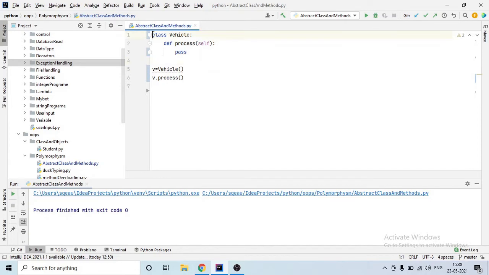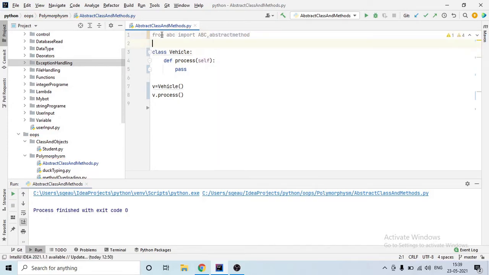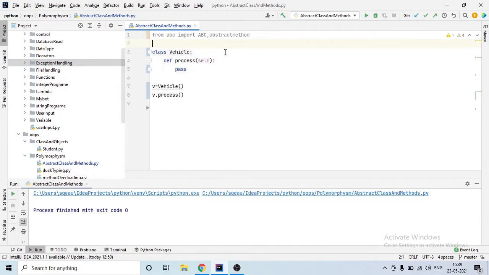So to make sure this supports abstraction, I will import one module here. So I will say from abc, the ABC module, I am importing the class called ABC comma abstractmethod. Okay, and right now where I have written this method, I will give one decorator here.